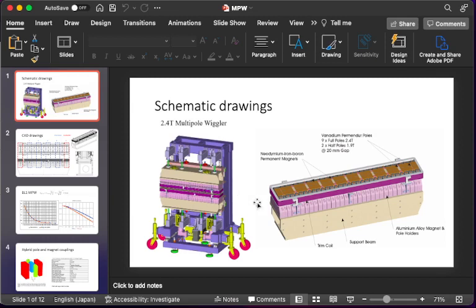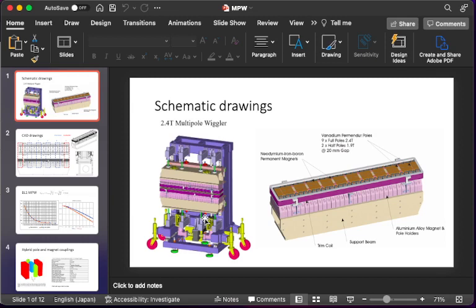However, the electron beam passes through these two magnetic array gaps in the vacuum chamber, accelerated to nearly the speed of light.